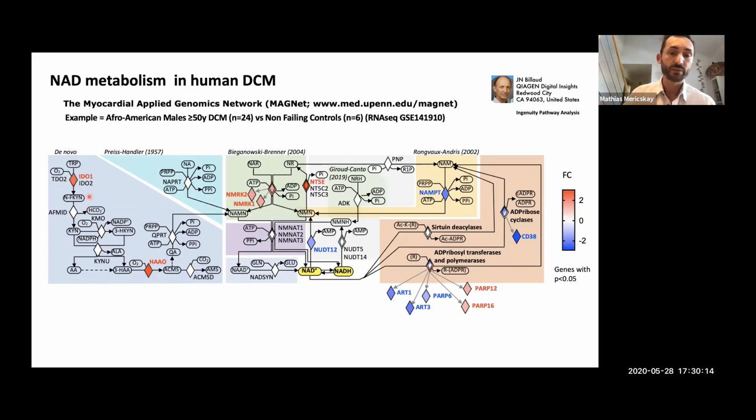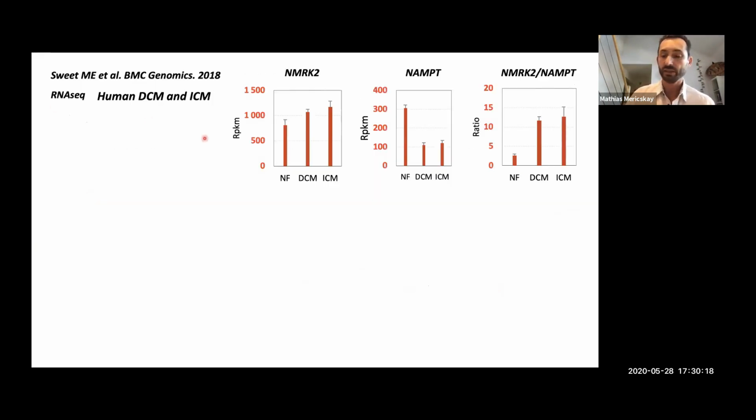So that was quite interesting to see the same kind of pattern between mice and humans in that case. Here I'm just showing another example of another NRSX to see if it's not just that one. As you can see, there is this downregulation of NAMPT, and there is this upregulation of NMRK2, which is, I must say, less impressive than what we saw in mice.